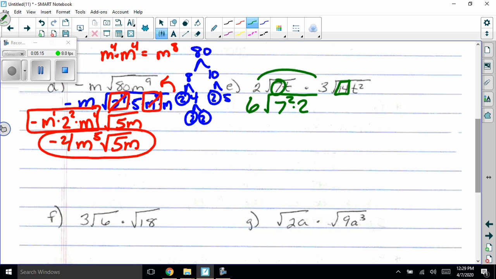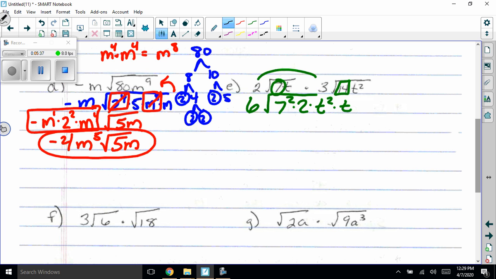So I have 7 squared times 2 times, let's look at the t's. I have t squared, and I have another t over here to the left. I actually have 3 t's, but again, if you think about how we did it on the problem on the left, I've got it broken down into perfect squares here that I can pull out of the radical. Pretty simple. We'll go ahead and use another color here.